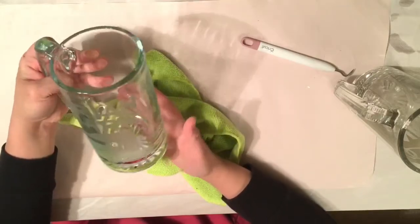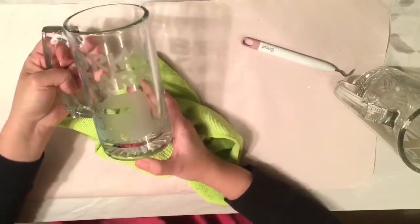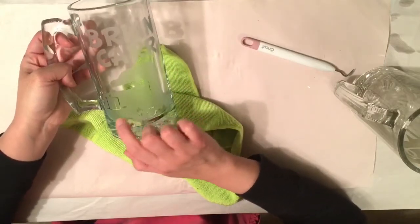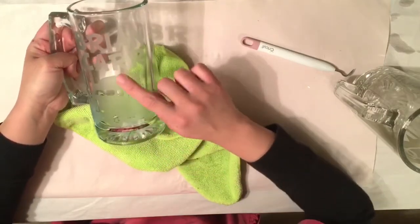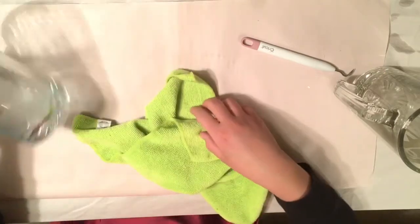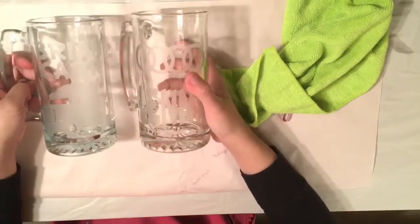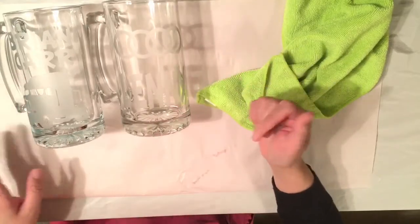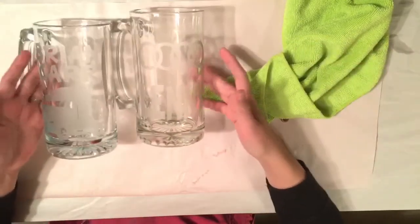I'm actually pretty happy with how this project turned out. My image turned out to be nice and crisp, especially since I made sure that there were no air bubbles on my stencil at all. So here are my finished products, my etched beer mugs.